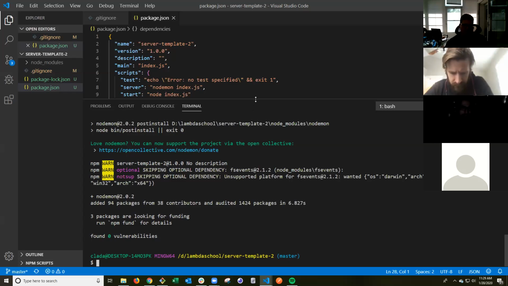I would do npm uninstall nodeman, see if that works. Yep. Okay, now do that. npm i nodemon, N-O-D-E-M-O-N. Yep.